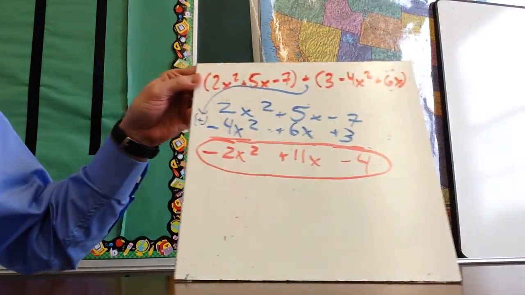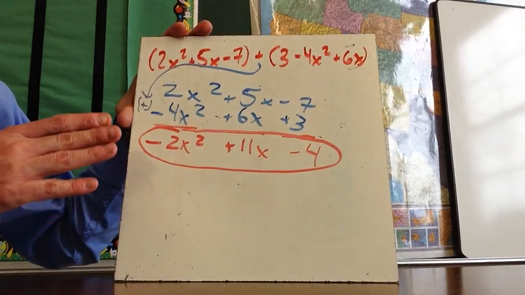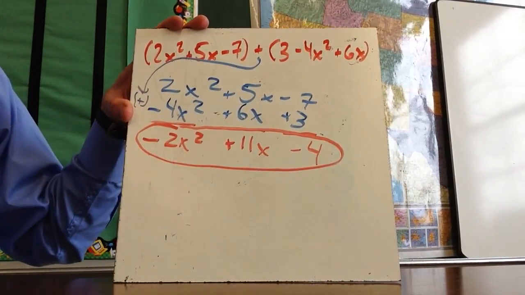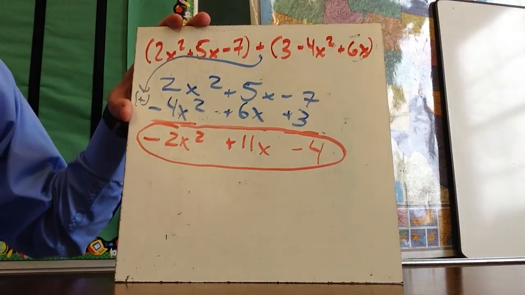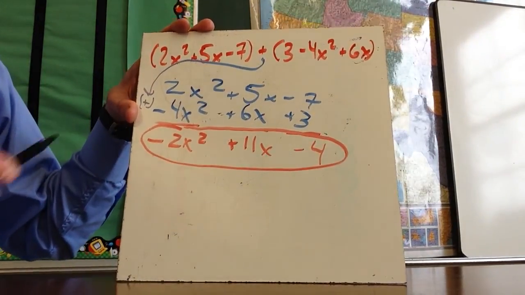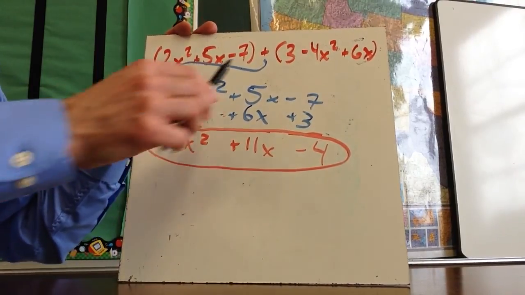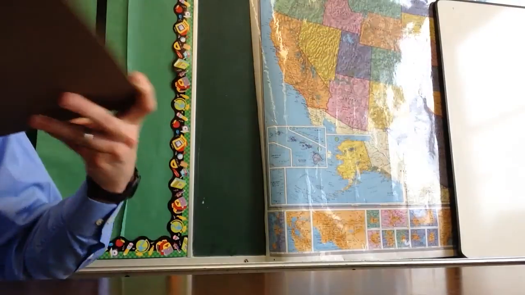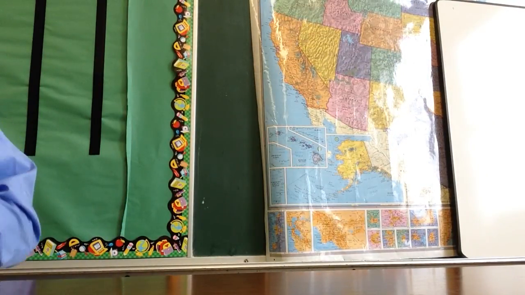Okay, I'm going to do another problem using subtraction. A lot of people seem to like the vertical method, and it works when these are all the same. You'll see in the next problem, it's a little more confusing when some of these don't necessarily match up with some of those. When they all match up, it's not quite so bad. Had this been a subtraction problem, this would be minus. We're going to look at that in the next problem.